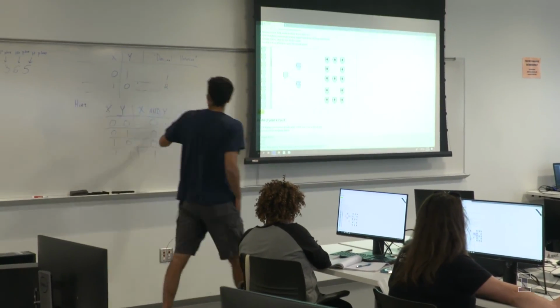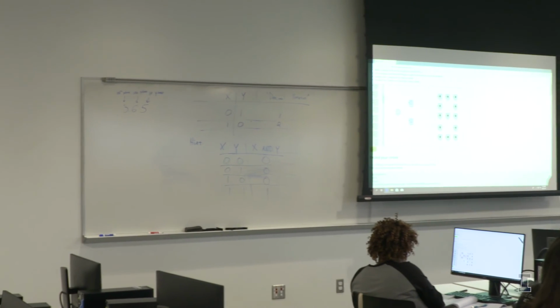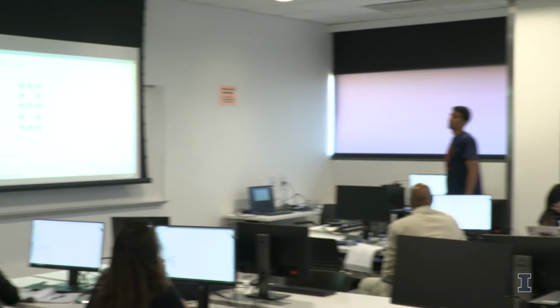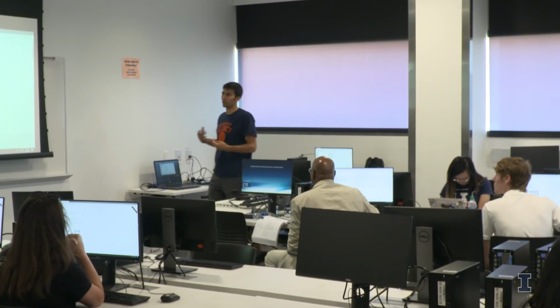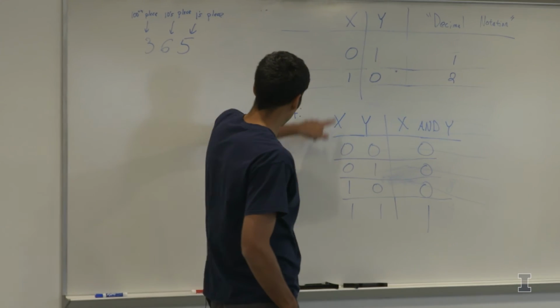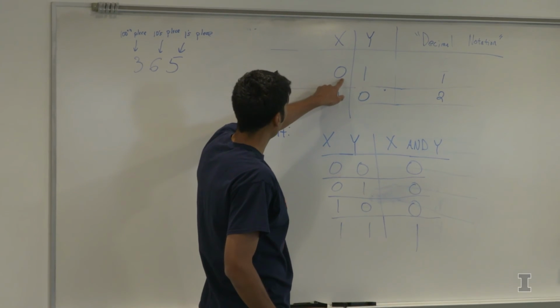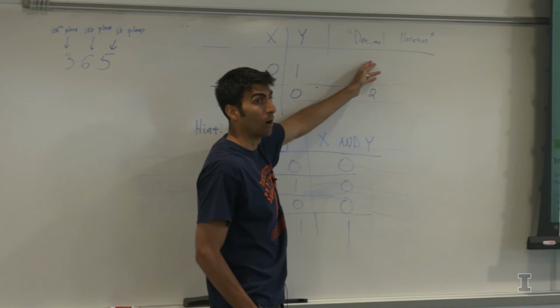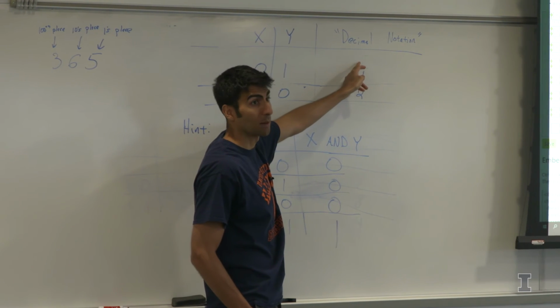Okay, let me give you the solution for the first one. And actually, this is a general rule of thumb or a general prescription. If you want to build up any truth table, you can do it using this method. So you see, what we want is when x is 0 and y is 1, we want this to be on. We want it to display 1, right?